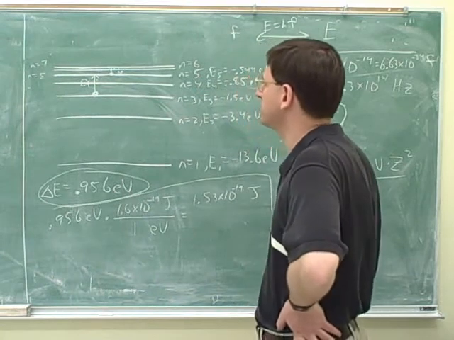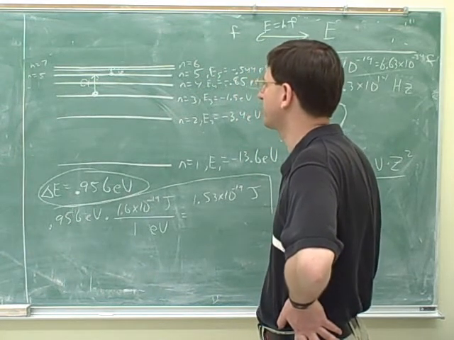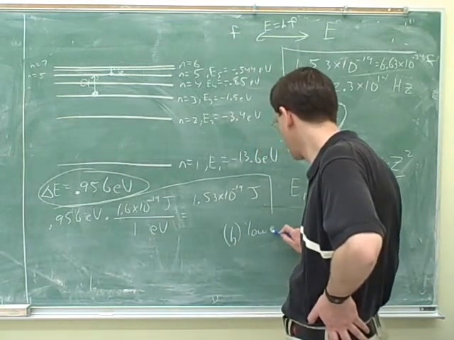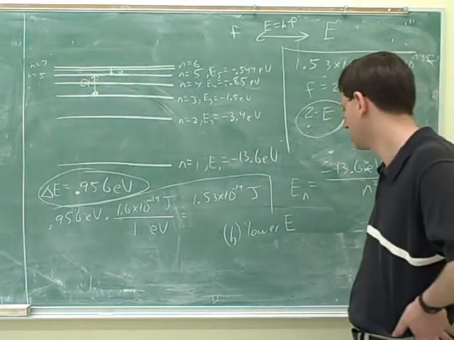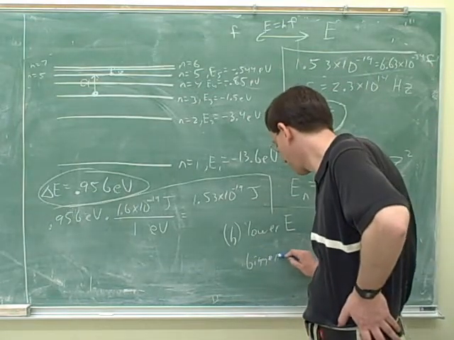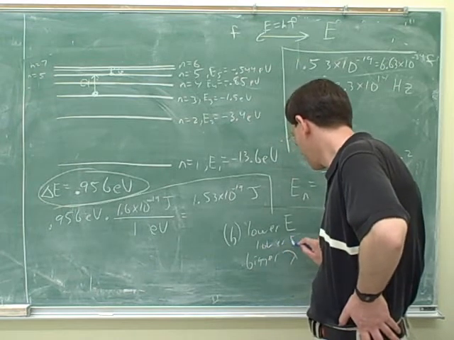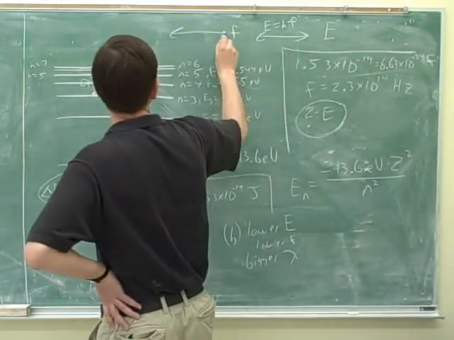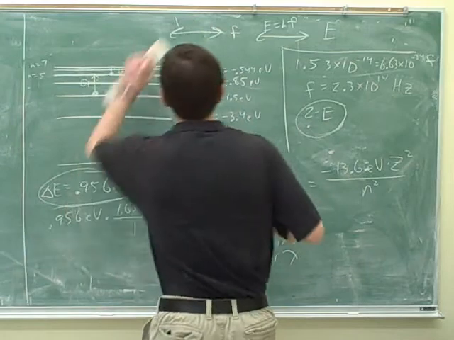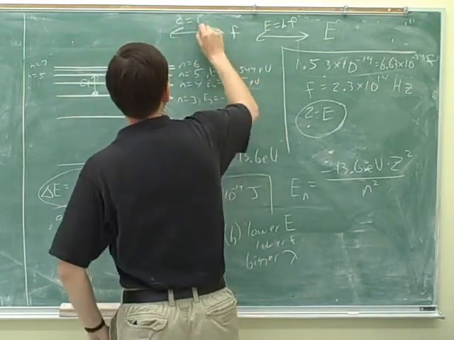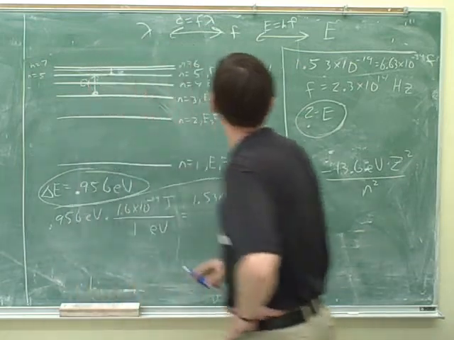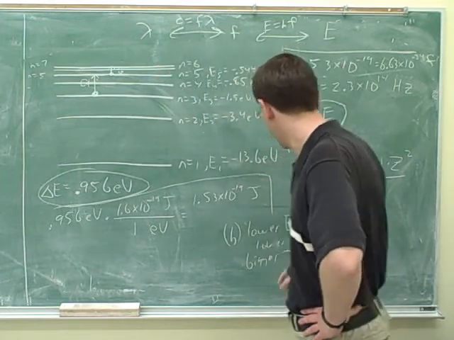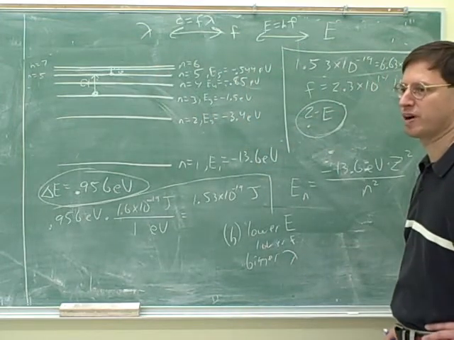And even though they didn't ask us, which of the photons would have the, would the part B have a bigger or longer wavelength than part A? Bigger wavelength in B. And frequency? Lower. Yeah. So they like to test that E and F are directly related and they're inversely related to lambda. This question was too easy. I didn't even get into all this flowchart stuff, but usually they do. So once we know, so we know that these transitions up here have smaller E's, which means the photons involved have smaller F's and bigger lambdas. All right. So that would be a good extension of this type of problem here.